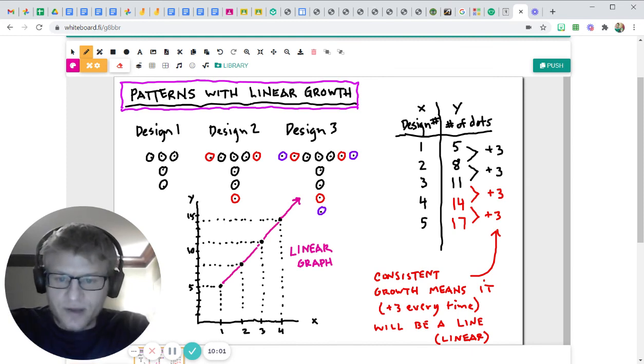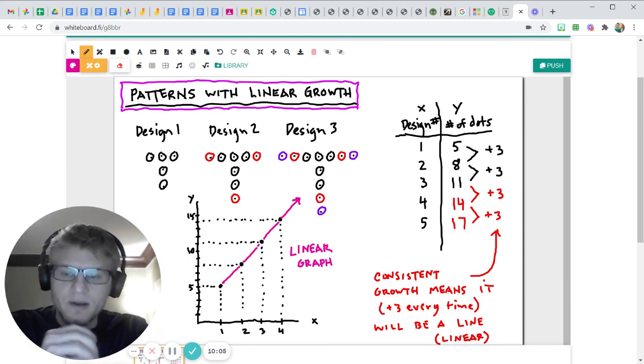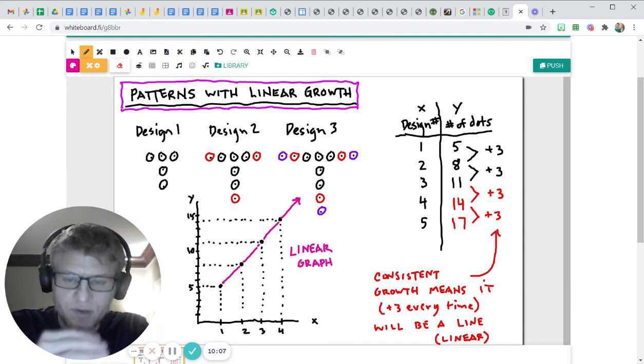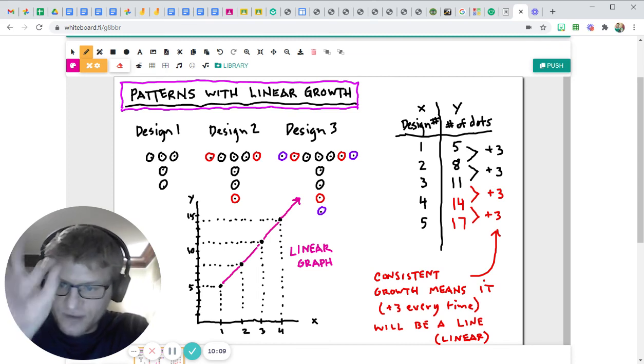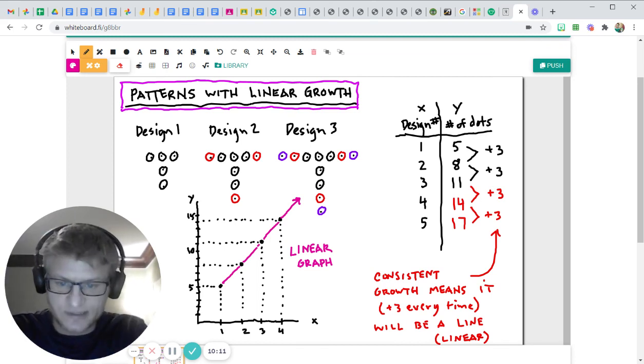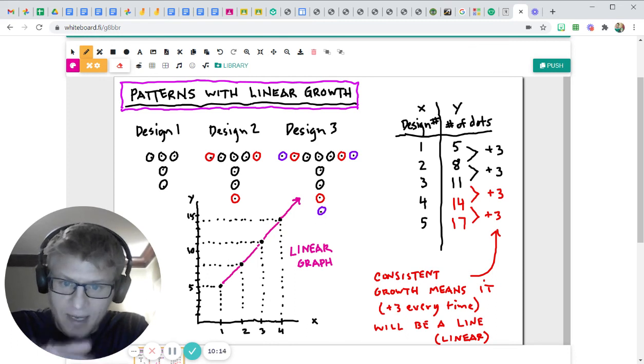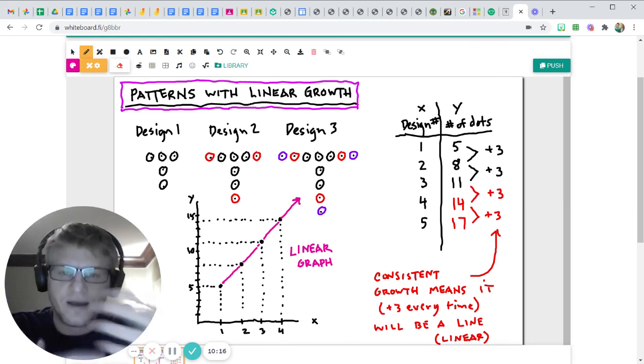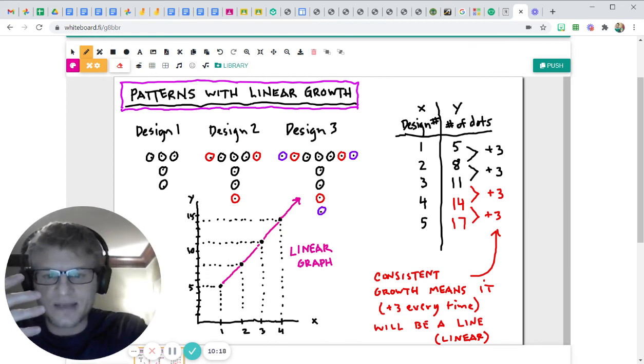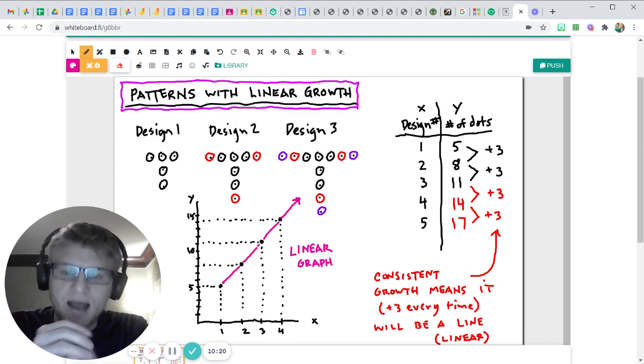Okay, that's a little bit long. There's a lot to do there, but this is a nice note card, right? It gives you the sense of what happens with the pattern. Now, this week, you're going to be doing a number of problems where you graph things, but you won't have to draw the graph. You just have to locate the points. It'll actually be much easier than what we just did right now. But I like this note card because it gives you the sense of how something grows. It shows you how to make it a table and then how to put it into a graph. I'd like your note card to look a lot like this.